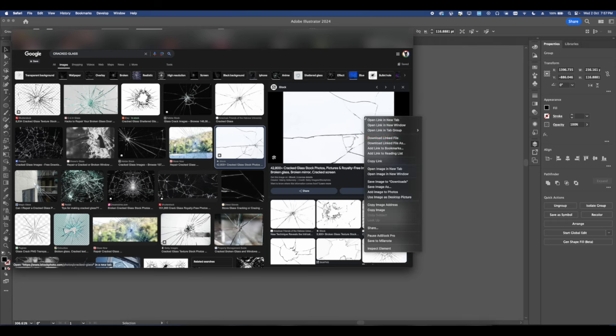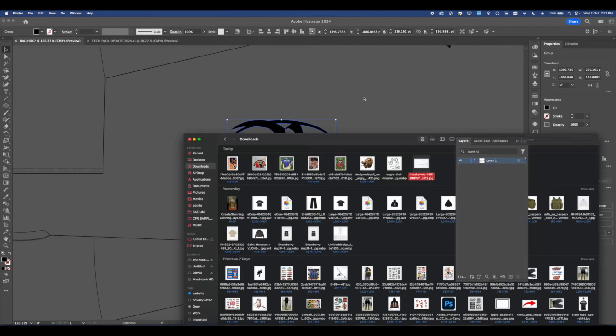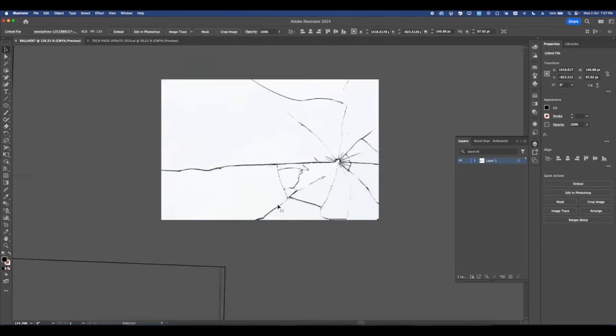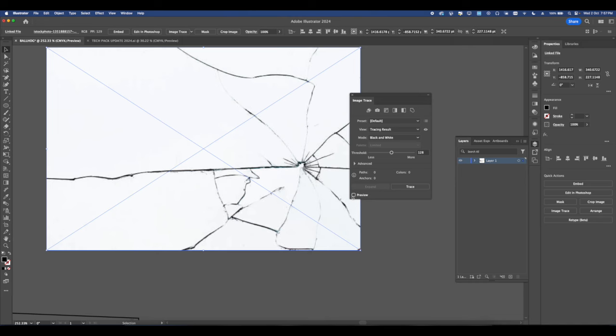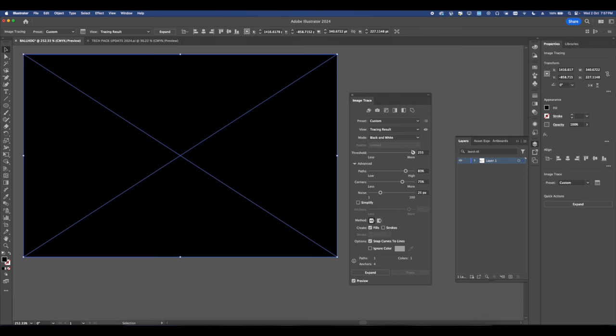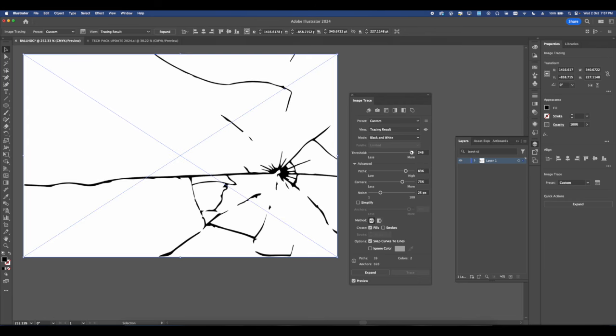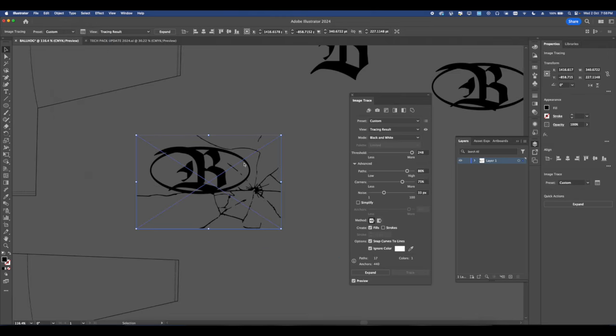Something like this. Let's go ahead and download that. And then window, image trace, preview, paths. Let's bring that up, and then threshold. We'll bring this up as well. And let's press ignore, object, expand.